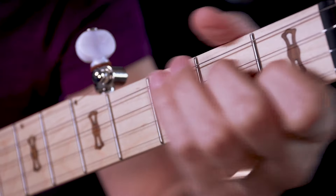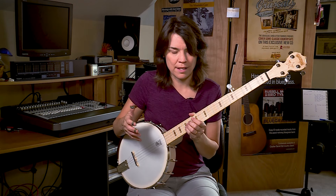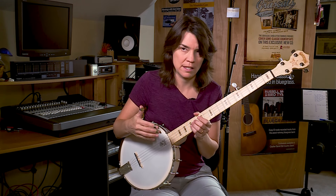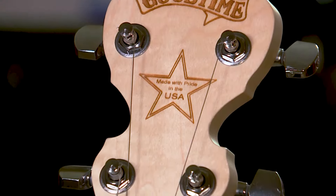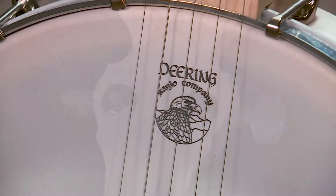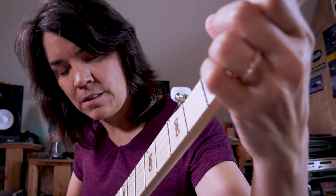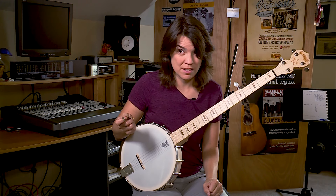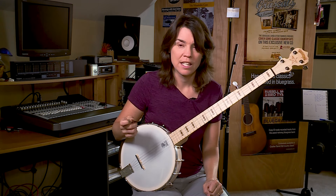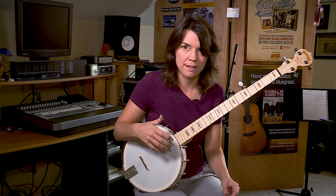The Deering Good Times are a safe bet for anybody interested in learning to play. Out of the box, I just hear them consistently play well and play easily, and I think that's essential for any instrument. It's hard to find a banjo in this price range that has all of those qualities, that sounds this good, that plays this easily. One of the hardest things to find in any instrument is consistency, and these — I've played so many of them that I can recommend them with full confidence.